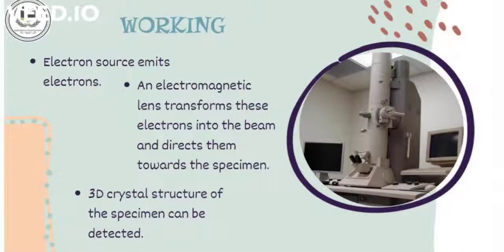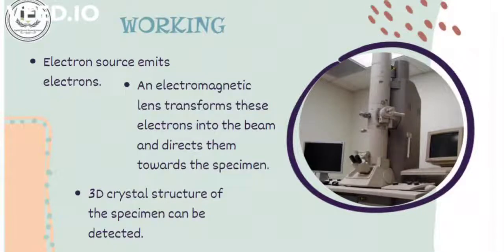Depending on the sample's compositional density and crystal orientation, incoming electrons are dispersed and lost from the beam in traditional bright field imaging. The intensity of unscattered electrons creates a shadow picture of the specimen, with various areas of the specimen appearing in varying shades of darkness depending on density.